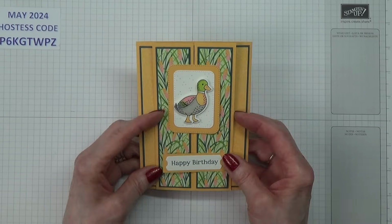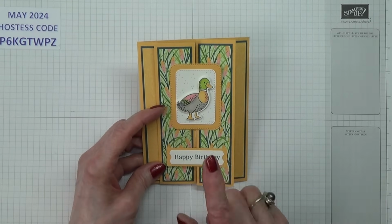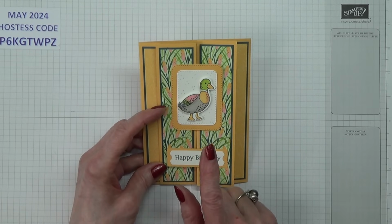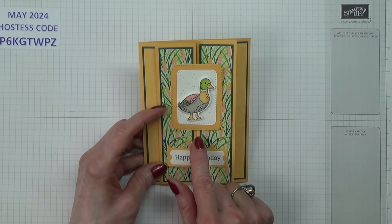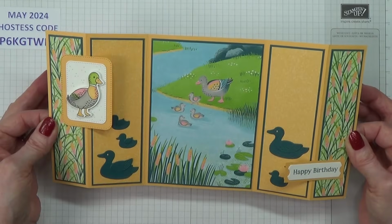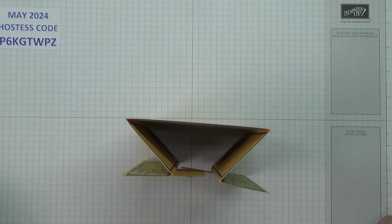Today I'm going to show you how to make this Centrefold card. I'm going to be using the same stamp set, which is Charming Duck Pond with the matching dies, and also the Lily Pond Designer Series paper. It opens up like that and stands up like that.